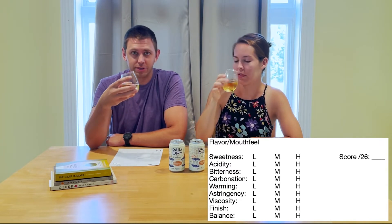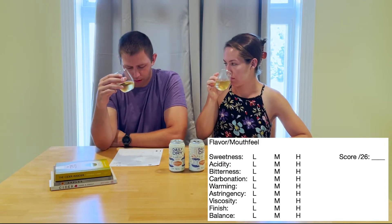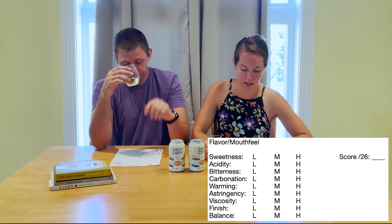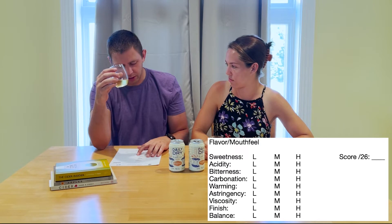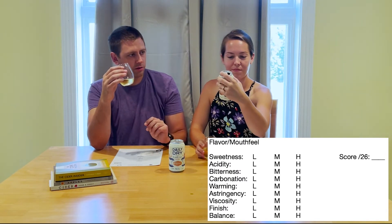Flavor — should we finally taste it? Yeah. Oh yeah, that's good. It's very dry, very crisp. There's no sweetness at all. Oh my gosh, it's so good. It is missing a little bit of carbonation though. I don't taste a lot of acidity either. Sweetness: none, definitely dry — absolutely none, which they claim, so that's perfect. Acidity: I think there's a little bit, like low to medium. Nothing too crazy, it's pretty balanced for a dry. Bitterness: I don't get any — zero. I like how it's not super sour, but it has a little bit of a tart, sour finish. Makes your mouth water, just the right amount.